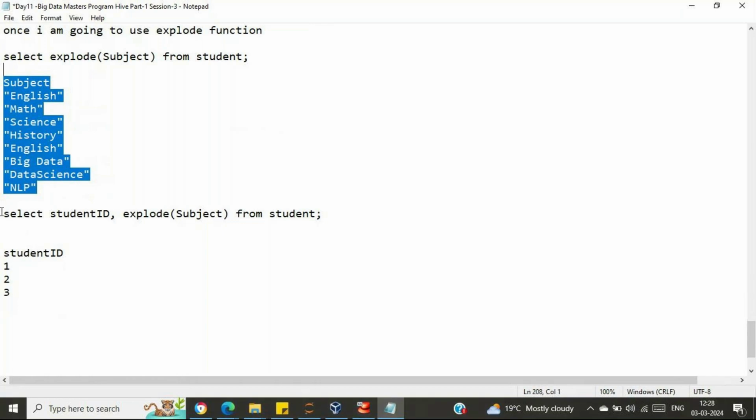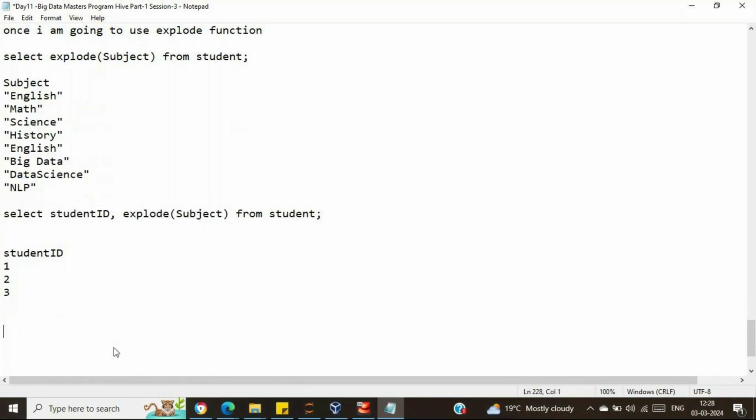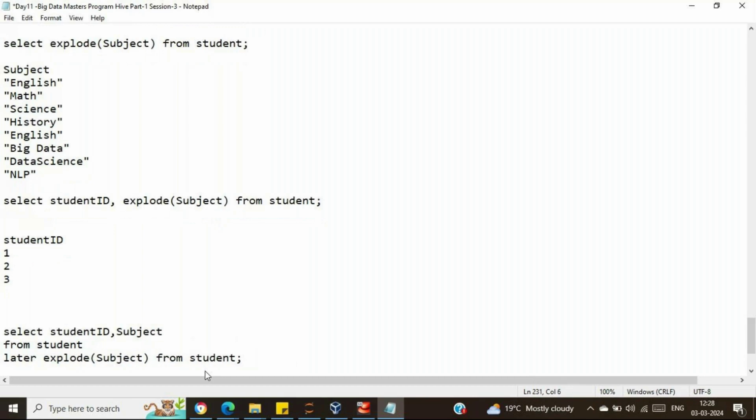So just have a look over here. I'm going to say select student ID, and select subject, from student, and I'm going to have the lateral view, and it will be based upon subject.